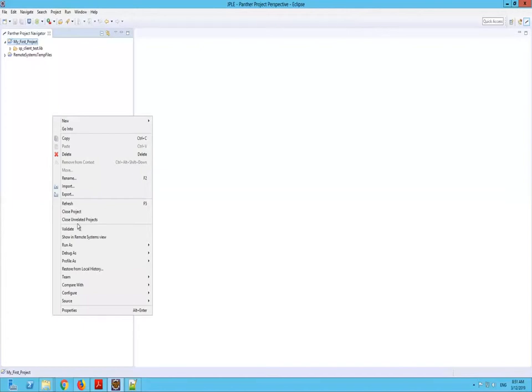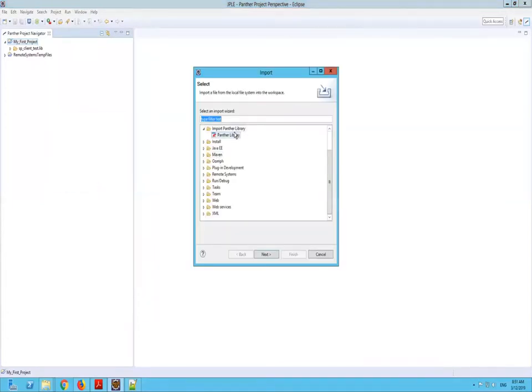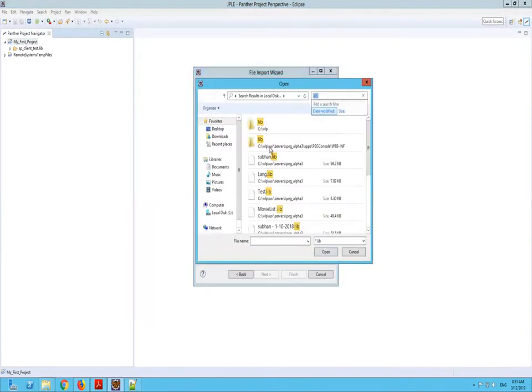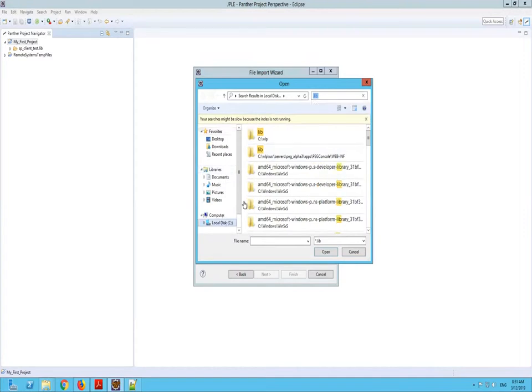So let me just try to import one more library, and see the other contents of it.